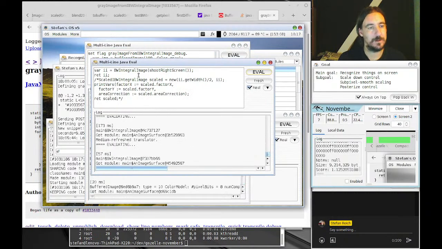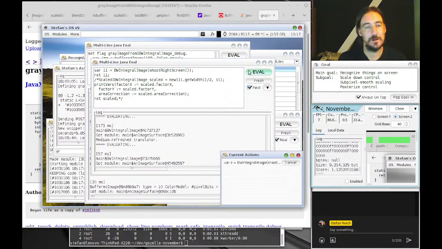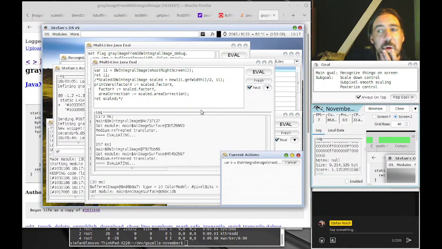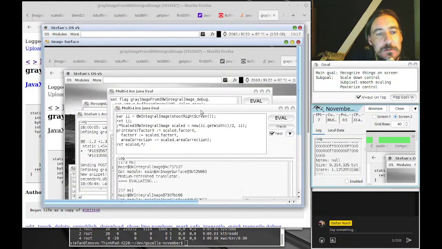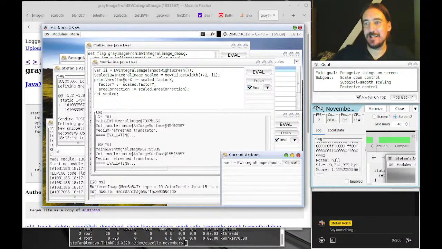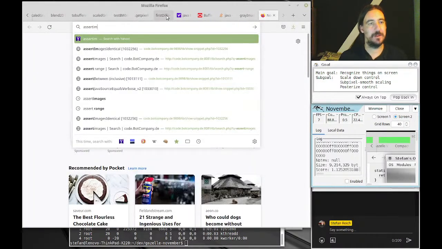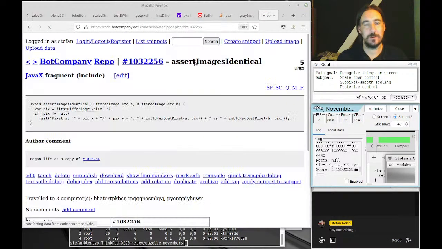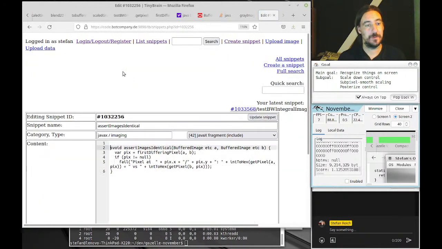Now, why does this one not work? Oh, it does now. Okay, good, very nice. There's no bug. Okay, I'll make a note somewhere that this does not seem to work with grayscale images for unknown reasons. This fails for comparing color with grayscale.